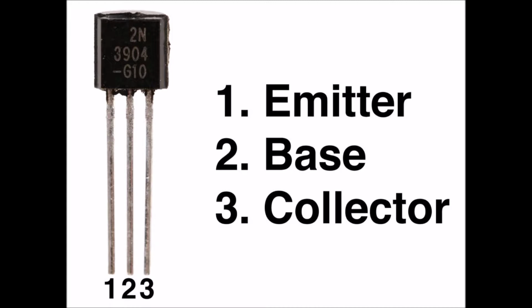A PNP bipolar transistor has two p-type layers, one on either side of a thin n-type layer, as shown in Figure 22.2a. The schematic symbol appears in Figure 22.2b. The n-type layer constitutes the base. One of the p-type layers forms the emitter, and the other p-type layer forms the collector. As with the NPN device, we label these electrodes B, E, and C.